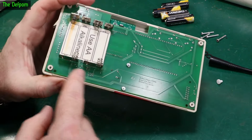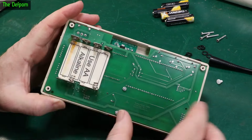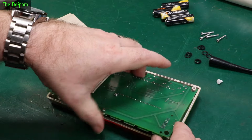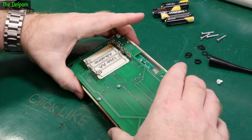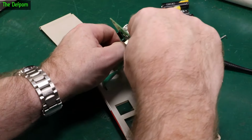However, there is a clock system over here, and the corrosion is up this end, and there is a voltage regulator section up this end. So maybe it's affected the voltage regulator. It's possible. These can be a little bit tricky because of the way they latch into the cases. You have to kind of ease out this bit, and then you've got to try and get the antenna out. Some are better than others. You've got to try and get the switch out. There we go. Then we've got to pop this out. A little flex ribbon.